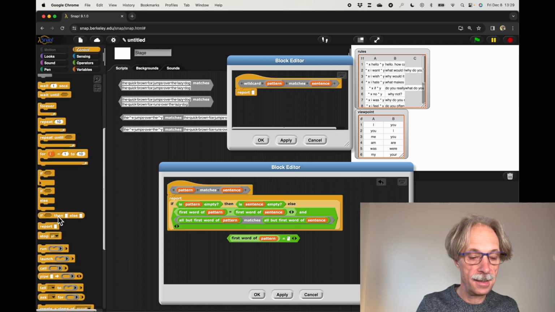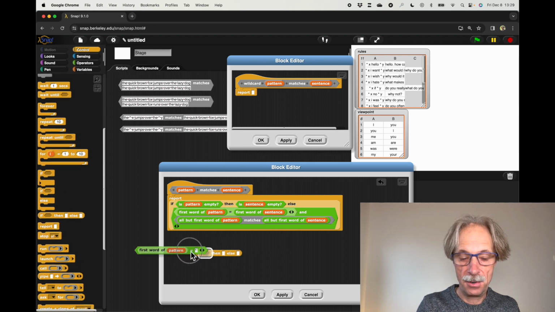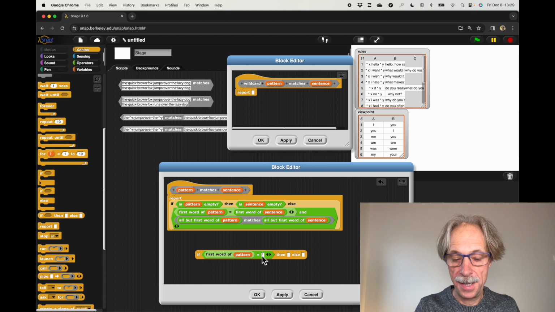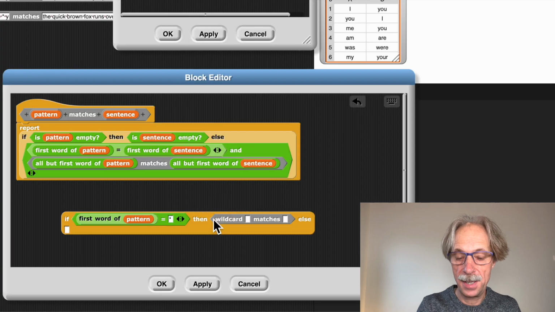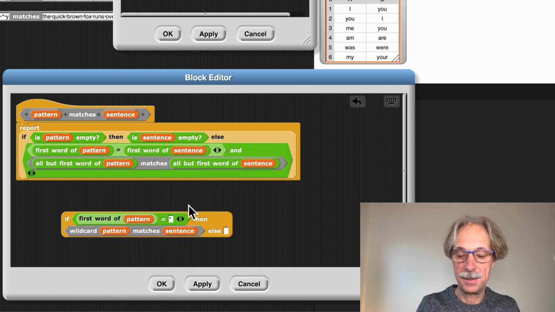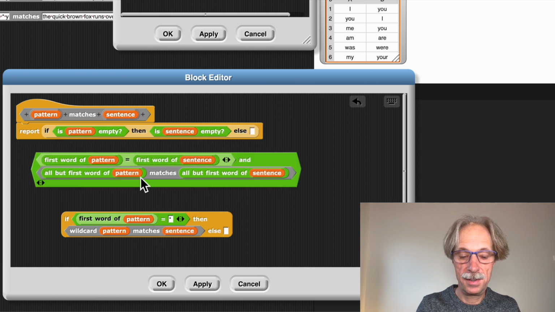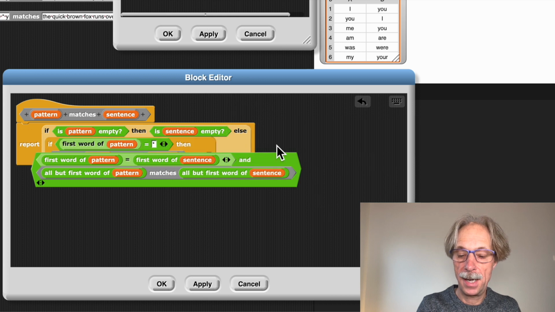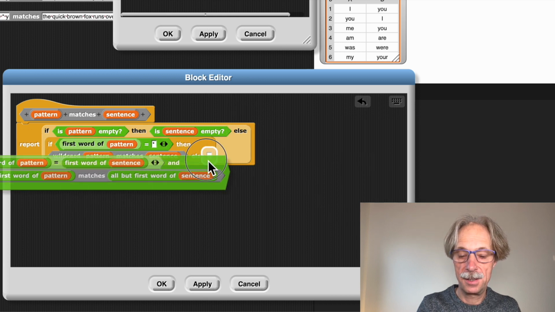So this is if the first word of the pattern equals the asterisk. I want to do a wildcard comparison of the pattern and the sentence. So I can now reformulate my match block with this condition.